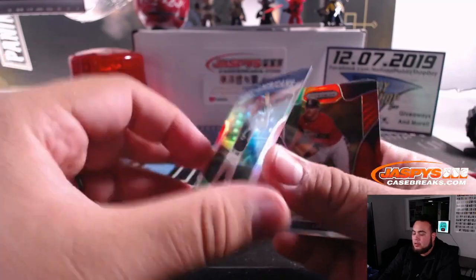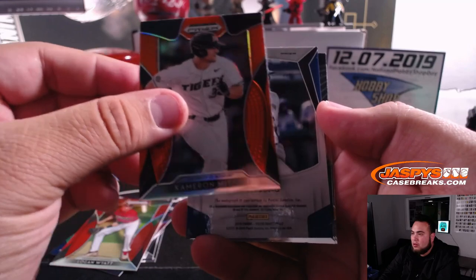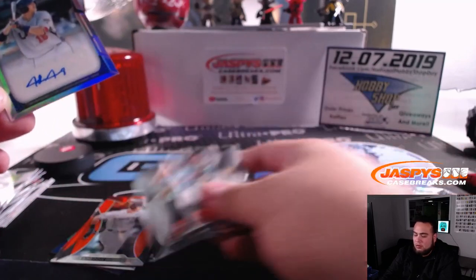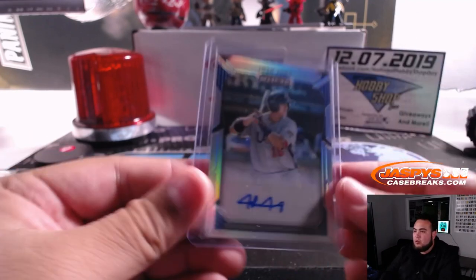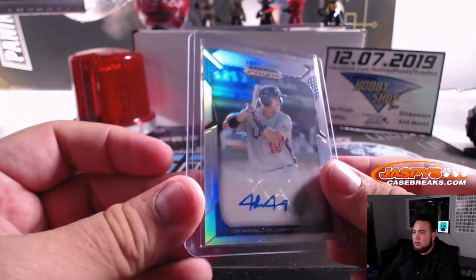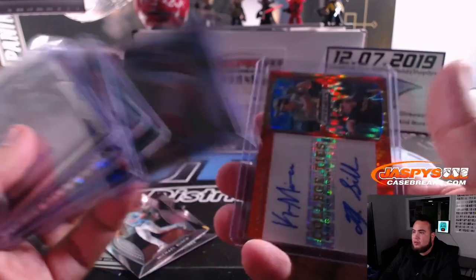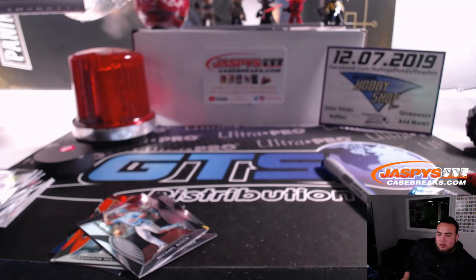All-Americans Hunter Bishop. And Josh Jung is your USA auto. Not a bad box — you got dual autographs which is pretty cool, and your one spot got you the box, which is pretty solid. There you go, man — dual autograph numbered to 20 as well. Pretty awesome. This was Draft Picks Baseball one box break number seven. We still have enough for two more breaks if you guys want to get the next one going — JaspiesCaseBreaks.com. Appreciate it.